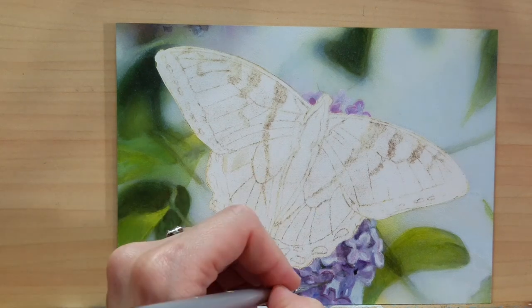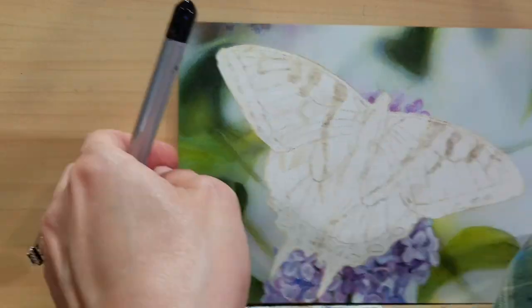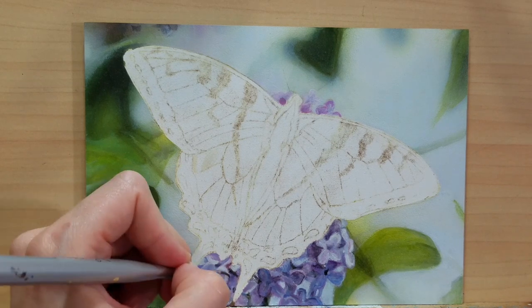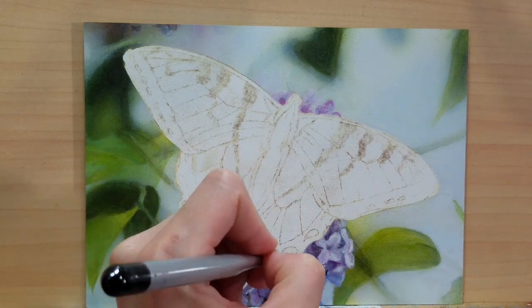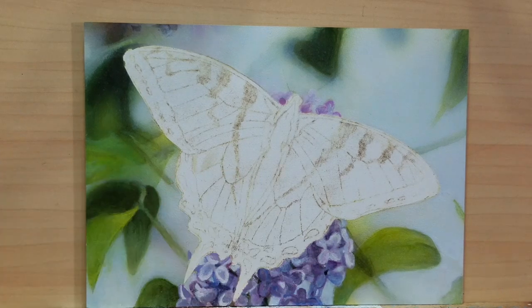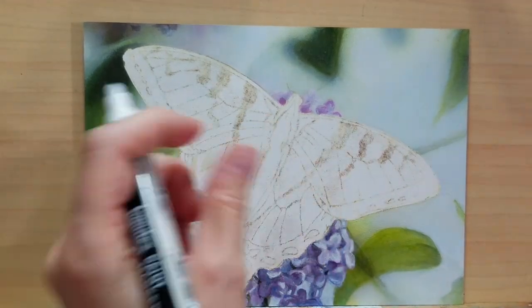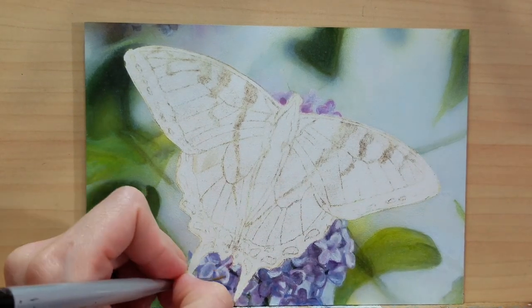You'll see me use them a lot more later on when it comes to painting the butterfly. I do come in with them for a few details on the flowers, using them in combination with my paint on a paintbrush as well, going back and forth. Another tool you'll see me use is a Derwent paint pen, which has a very fine nib. That came out a lot more graphic than the Liquitex or the Pabio — I wasn't as huge of a fan in this application, but I think they'd be great for graphic artwork requiring lines and things like that.